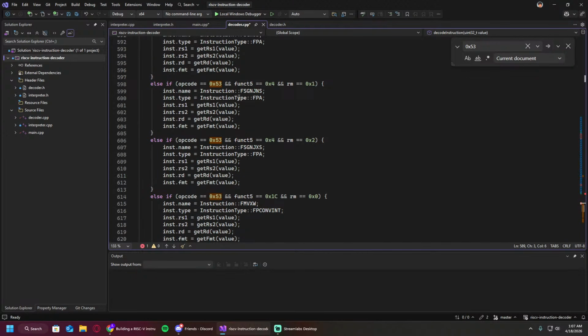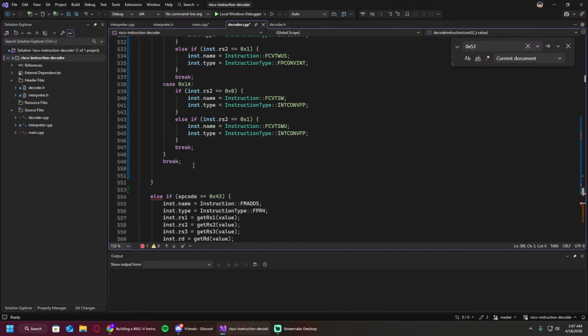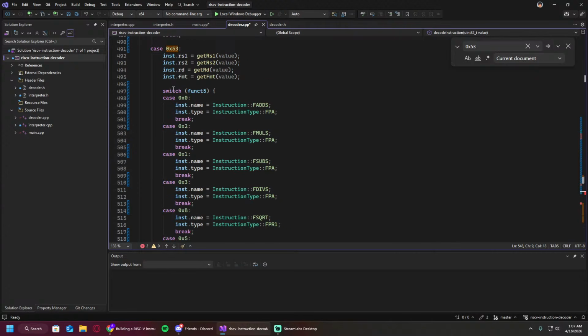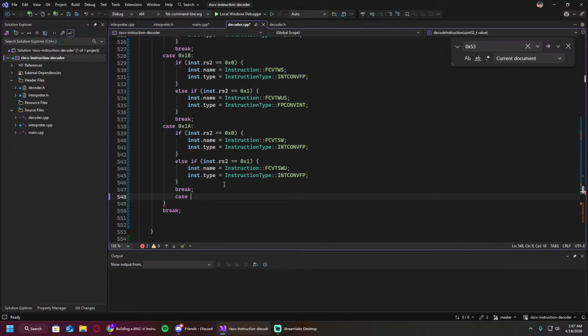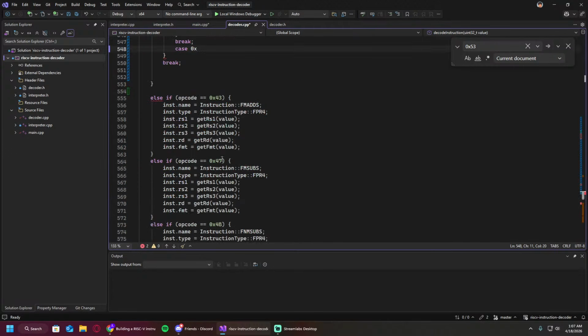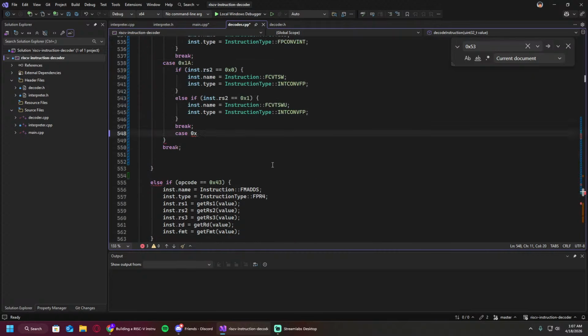Alright, so for these ones, it's also funct5, but further distinguished by 0x1. So, let's see. Where are we? We are gonna be right here. Are we right here? Yeah, this is the funct5 switch. Case of 0x4.